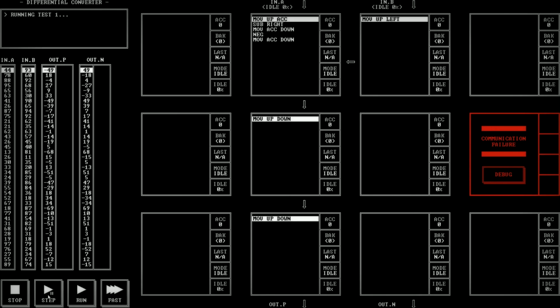So, we get the thing from the up value. It's 44. It goes in there. We subtract the value on the right, which is 93. We get negative 49. We push down negative 49. Now we negate, which gives us 49 positive, which is also correct. And then we'll push that down. And then that goes down.